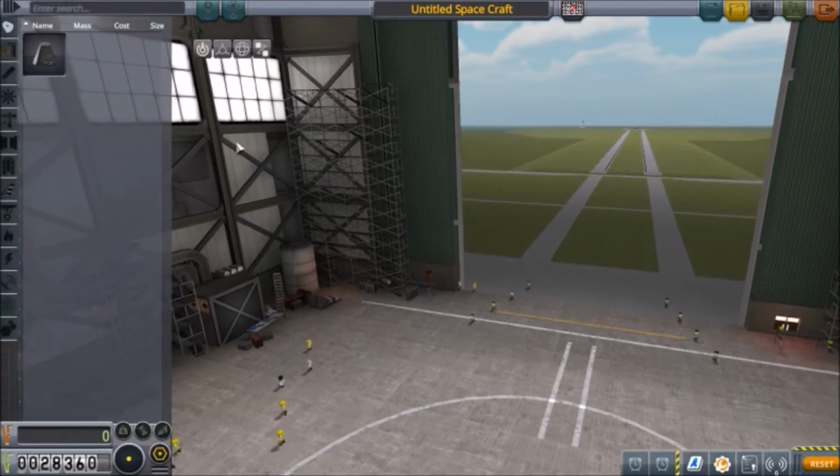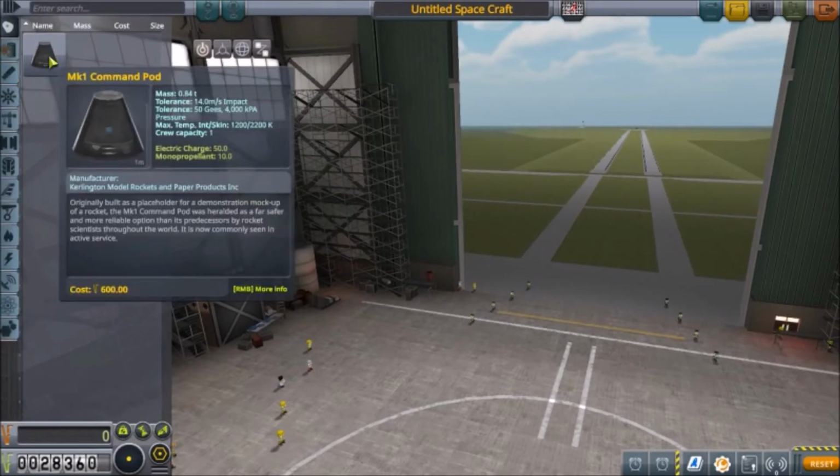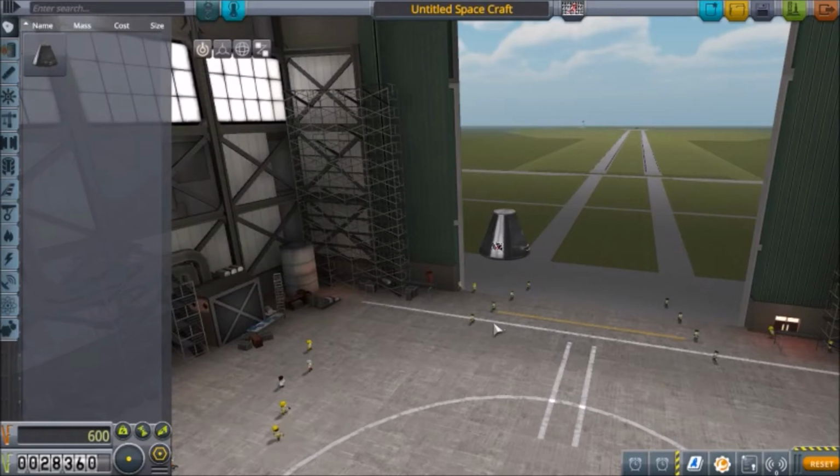So the first thing we need to do is get a crew report, all right? So this is really not complicated. Basically, we're going to take a Mark 1 control pod. We left-click on it, boom, it appears. All we've got to do is take it out to the launch pad and get a crew report. Now, we're going to do a little more than that because I've played this more than once. Okay, so this tells you your total cost of the rocket. This tells you how much funds you have, right? Then you have your center of mass overlay, which looks like that.